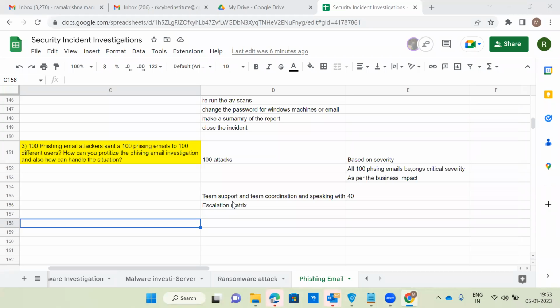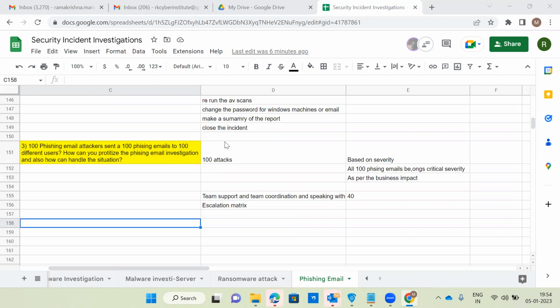So once you clear the first round, almost the interview is over, guys. The second round is a little bit technical, and the remaining 50% is managerial and process oriented questions. Per day, how many incidents will you handle? How many members are there in the team? What is shift rotation? What is shift tracking? What is meant by handover? Will you communicate with the customer or clients? Do you have global exposure or not? This is what they will expect.